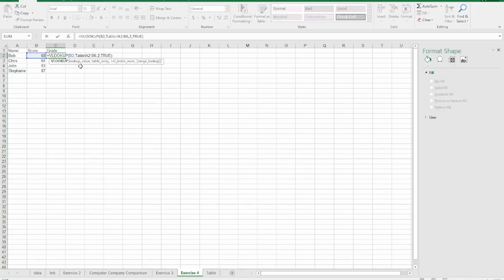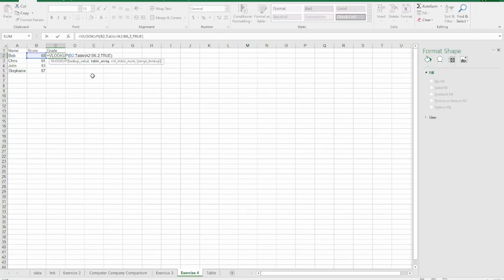So when you edit functions in versions of Excel after 2003, they give you the information about the arguments for each one that you have to enter in. The first thing that we see here is the lookup value. So this is what value are we tossing into this table to calculate a result on. That's the lookup value. And in this case, that is B2, which is this cell right here. So we are taking this number and we are throwing it into the lookup table, which is the next thing that we're going to get into.